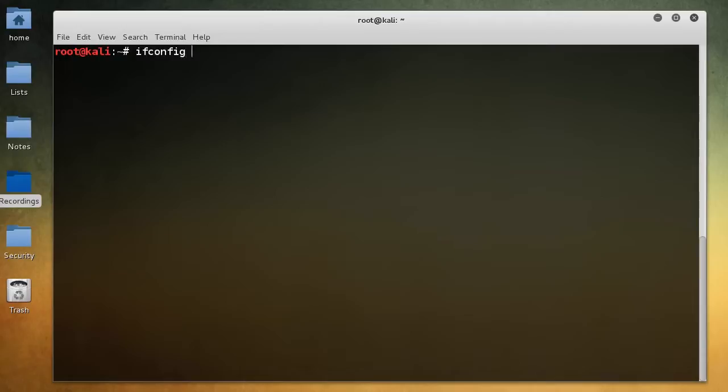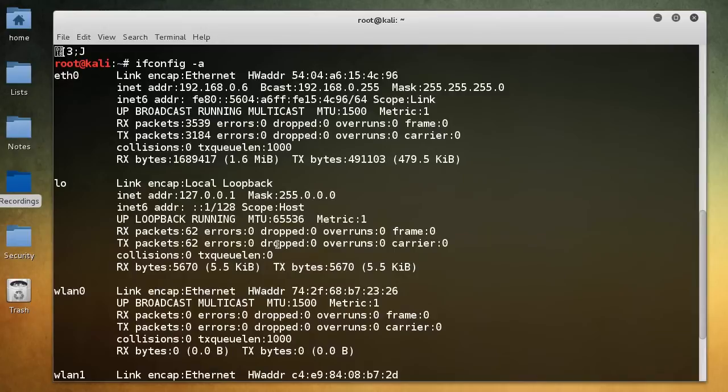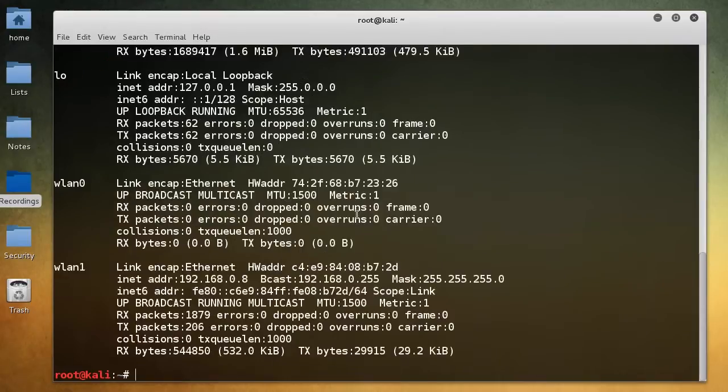And another thing I want to show you guys is this. So what we just looked at is ifconfig. There's also an optional parameter called ifconfig -a. So ifconfig, the normal one that we saw before, is going to show you all your active interfaces. Now, if you throw that -a in there, it's going to show you your interfaces whether they're active or not. So if you know you have a card but you can't see it, that's because it's not active and you need that -a. Mine's the exact same because all my interfaces are active, but I just want to mention that in case you guys have any trouble.